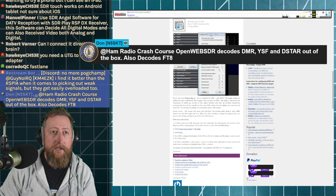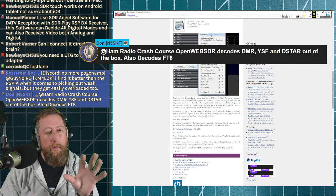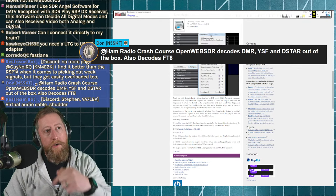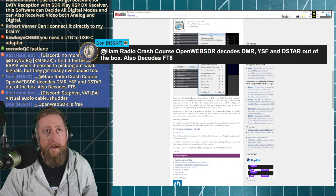Open Web SDR does too. Yeah, so Don, all good points. We're kind of looking for just the cheap ones. There are Web SDRs, Kiwi SDRs. You can buy the hardware for it. They're over multiple hundreds of dollars. And that does open a web client if you wanted to. And you could go back into your web SDR station from home. In fact, we could probably look that up as we draw close to the end here.